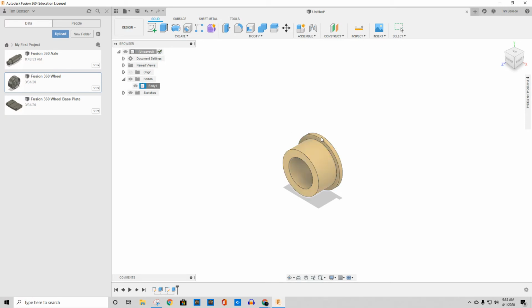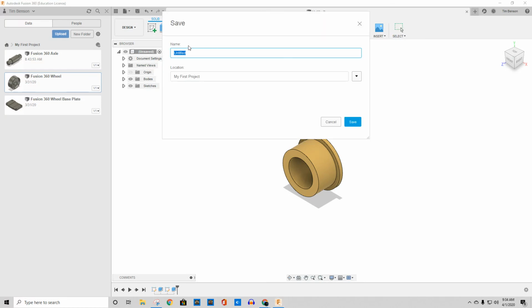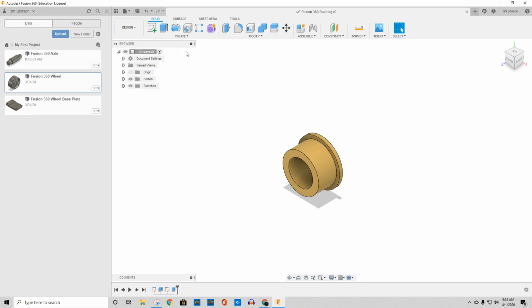Now, a couple things here. I'm not liking this. So if I go back to this sketch right here, let's go back to my first sketch and edit it. Can I edit my first sketch? Apparently I'm unable to. That shoulder should be deeper, but you know, we'll figure that out later. So cancel what I'm doing. Okay, so we'll just save this and I'm going to call it bushing. Okay, that should be all it takes to do this, and it's good to go.